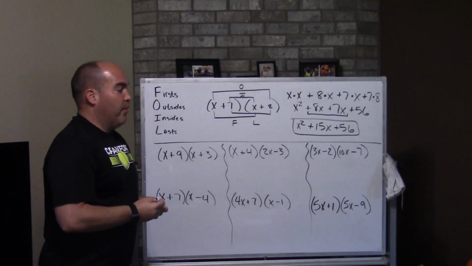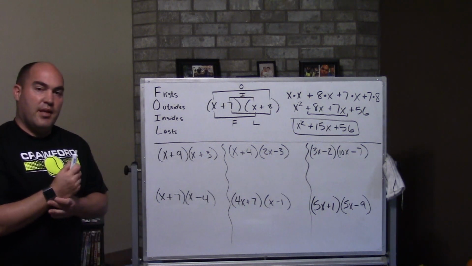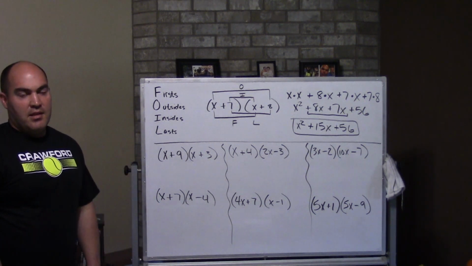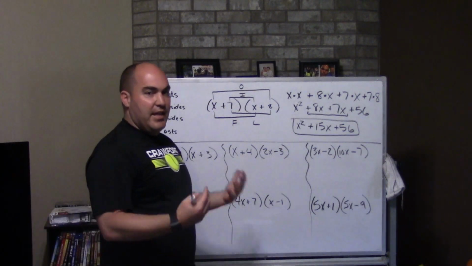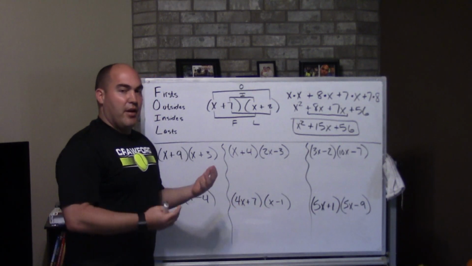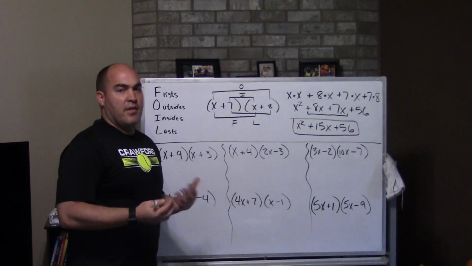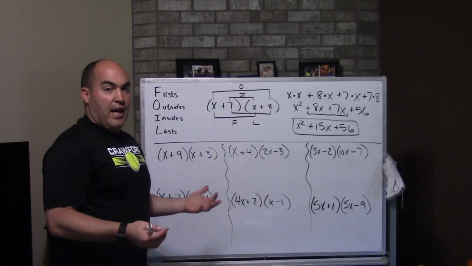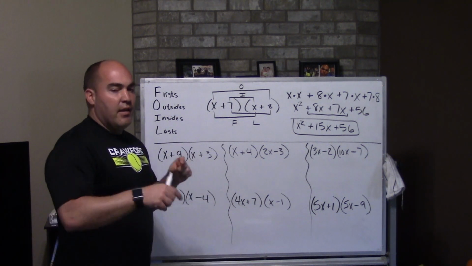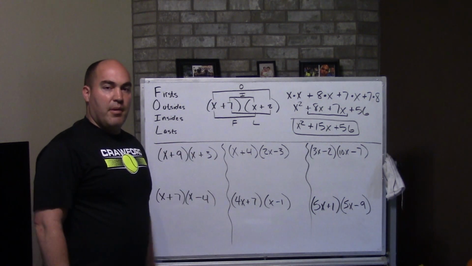Alright, so we're going to do a few more examples here, but as you can see, this isn't real complicated. The better you are at your times tables, the easier this is going to be. Okay, the better that you are at adding and subtracting positive and negative numbers, the easier this is going to be. If you don't feel confident, keep that calculator handy and just punch all the buttons you want to.